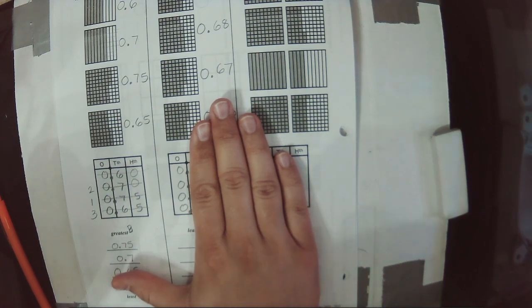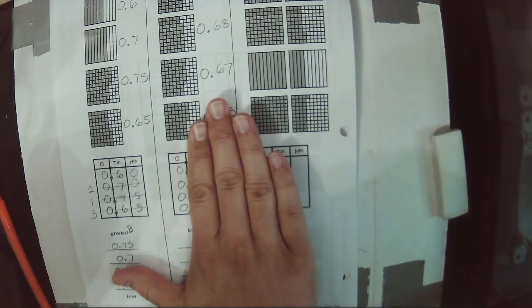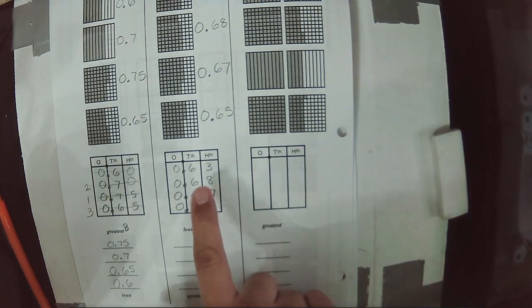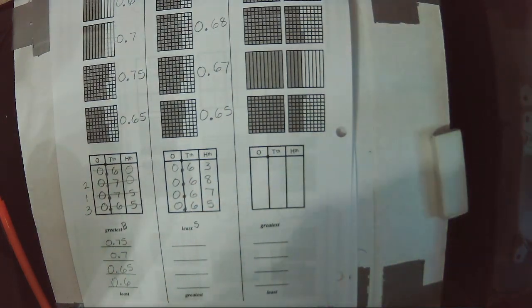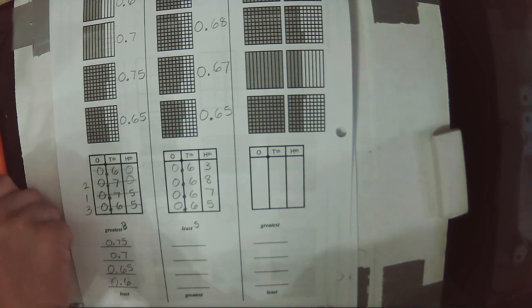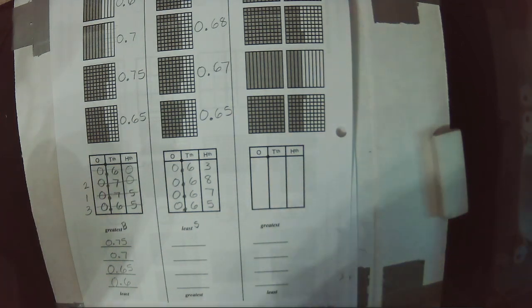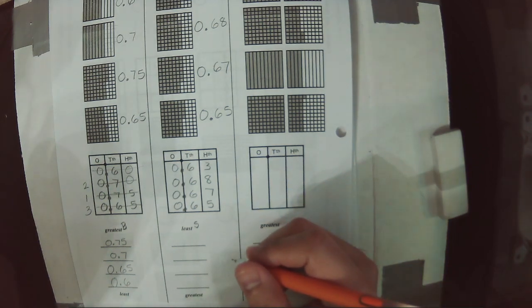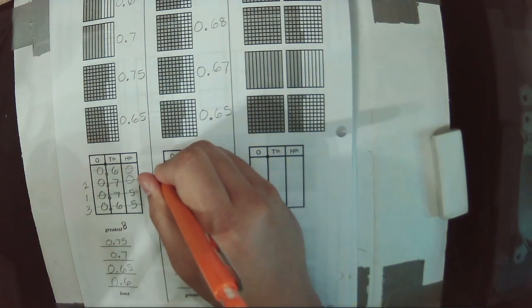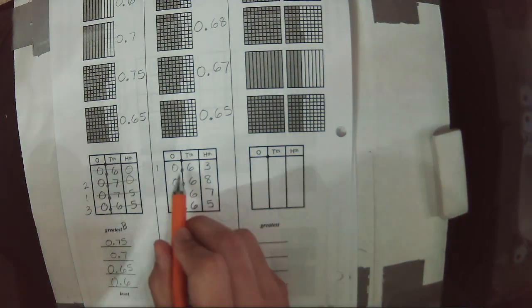All right, now we can use our hand. Hand of power. I'm going to cover up all my decimals. I'm going to look at the ones place. 0000. Well, that doesn't help me very much. So let's take a look at the decimals now. 63, 68, 67, 65. Who can tell me which is the smallest number I have? Jada, what's my smallest? So I'm going to put a number 1. That's my first number, and then cross it out.